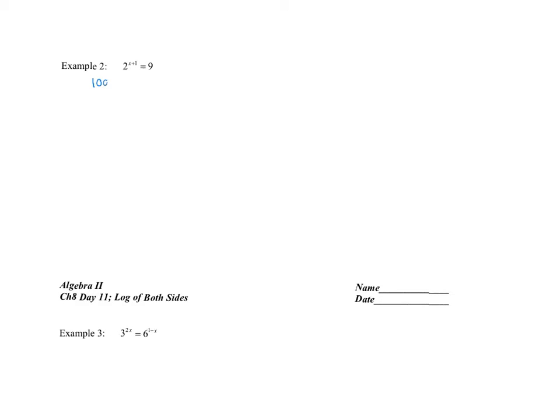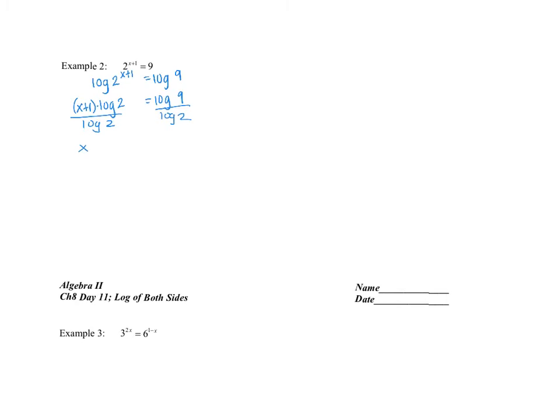So we're going to say the log of 2 to the power of x plus 1 equals the log of 9. So remember, we're going to see here that this exponent, using our power rule, the exponent of x plus 1 can come in front, and we can rewrite that as x plus 1. And since it's a binomial here, I'm going to just keep it in parentheses. x plus 1 times the log of 2 is equal to the log of 9. And our goal is to solve for x. So x plus 1 is being multiplied by the log of 2. So we're going to divide both sides by the log of 2.